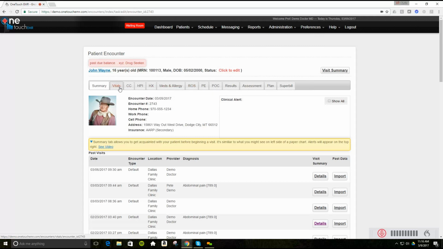And now, if everybody recalls when I was talking about the type of visit, let's say this is just a follow-up, and you don't need to see all of these different tabs. Perhaps you only need to see maybe the HPI, physical exam, maybe the assessment plan, and super bill. What you can do is you can associate or hide these tabs based on the type of visit.